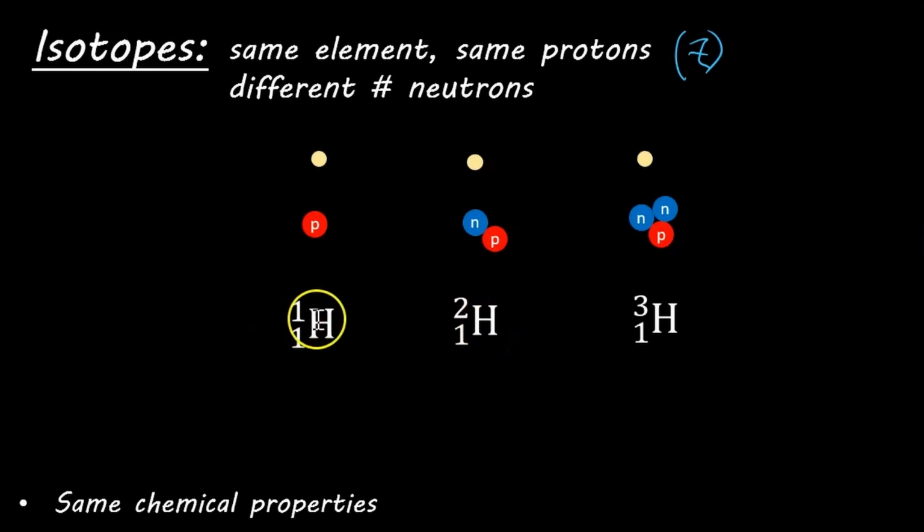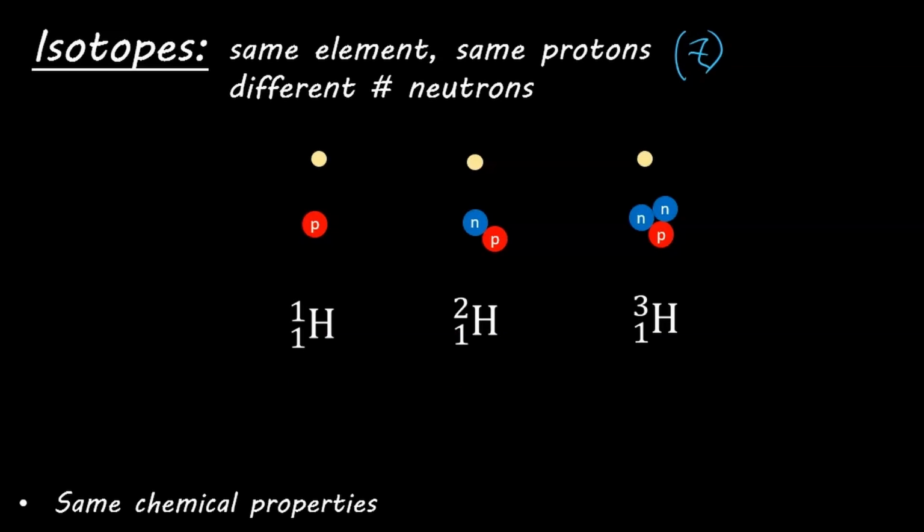But it's a little bit different than this one. It now has a mass number of 2 in here. And then this one, we add another neutron. It still has 1 proton, but it has now 3 nucleons. So 1 proton and 2 neutrons. So its mass number is 3. These are all hydrogen atoms, but they are isotopes of hydrogen atoms. Now, generally, isotopes have the same chemical properties. They're the same element. They have the same reactivity. If you go on in chemistry, you'll learn that there's slight differences in reactivity in isotopes, namely the speed at which they react. But for the purposes of this introductory course, isotopes, they react the same.